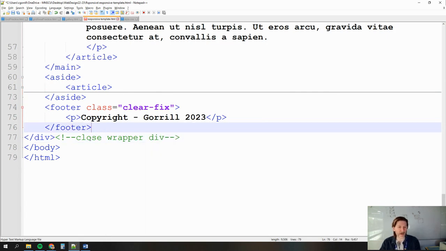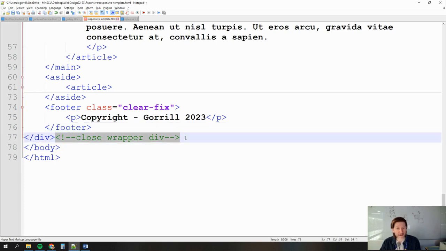Anytime you have tags where the opening and closing tag are so far apart, it doesn't hurt to put a little comment next to the closing tag to indicate what that is for, especially if you have a lot of nested divs, which we may see in future videos. Just get in the habit of putting those comments next to the closing tag, just to help yourself with debugging or to help people that support this web page later on down the road.